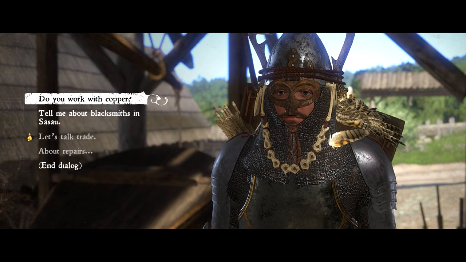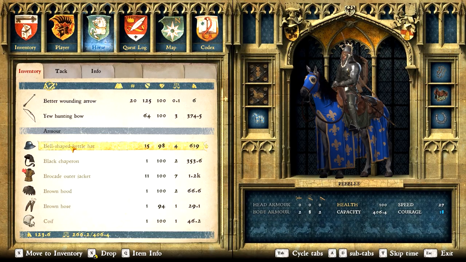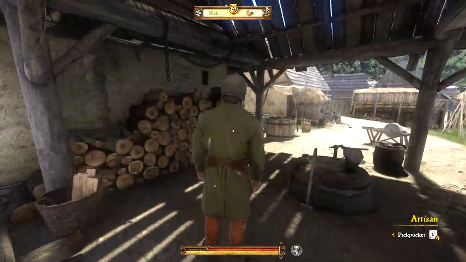Good day to you. Good day. Yes, first of all, 400. Okay, we can sell some stuff to him. God, I've got a lot of stuff on pebbles. Holy shitballs. Okay, thank you very much. And let me just quickly... Wait, how about you? Artisan?